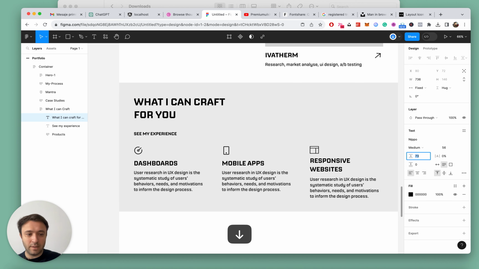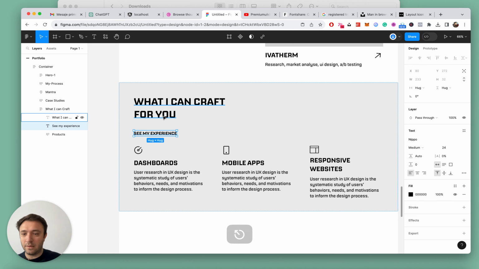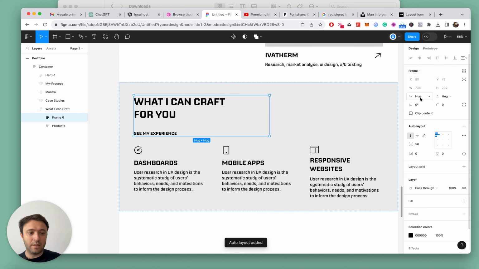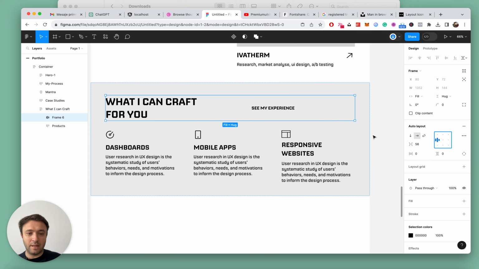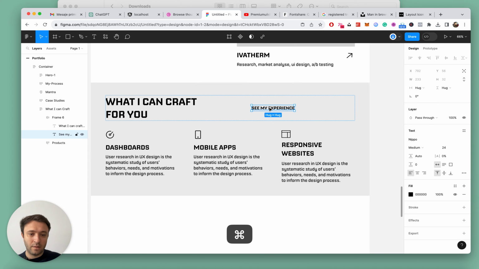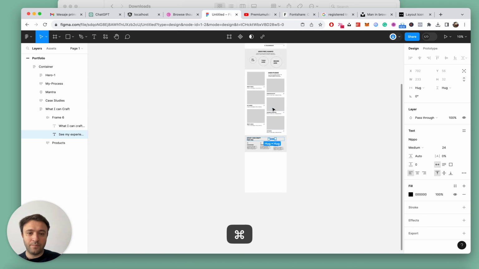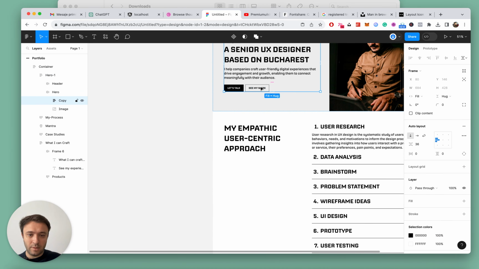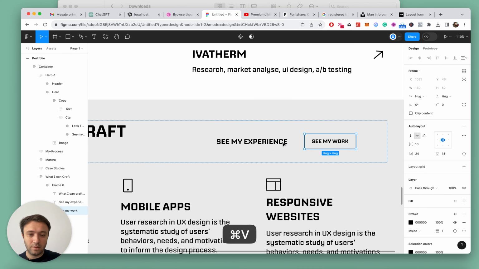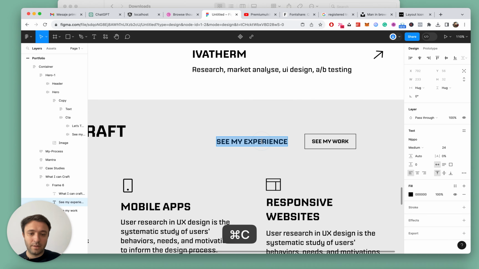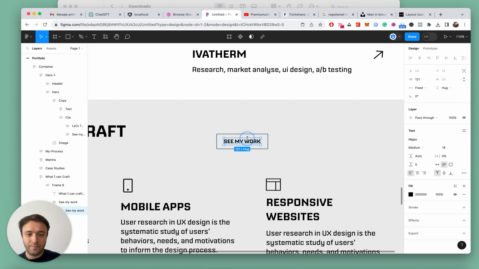Let's decrease the line height, it is too much for me. Make it auto layout, make it fill, change the direction, make it like that. Let's copy the button, add it here. Let's make it bigger.